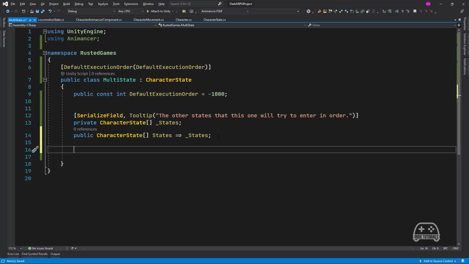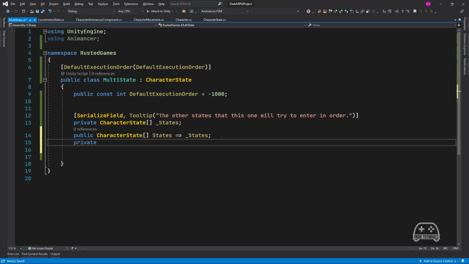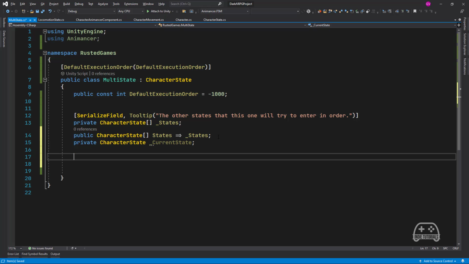After our property, we want to hold a variable with the current state we are playing. And then we are going to override the canEnterState, which is just going to pass the state to the state machine.